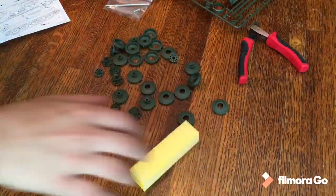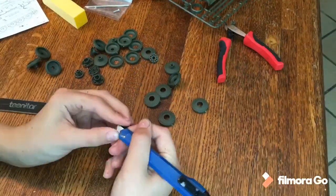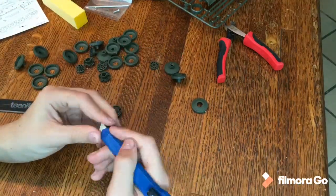Now it's time to clean up the edges with a sanding sponge and a hobby blade. Always remember to clean up your mold lines and any jagged edges so your model comes out looking clean and nice.